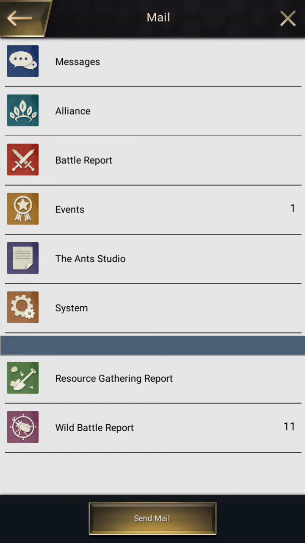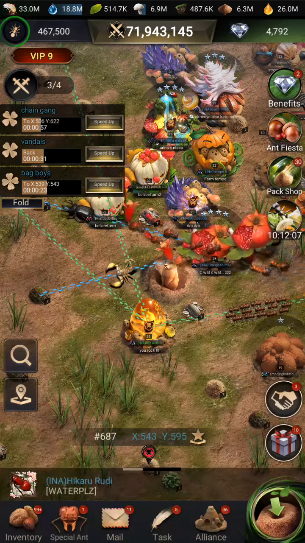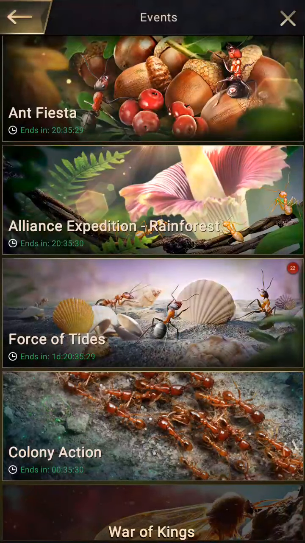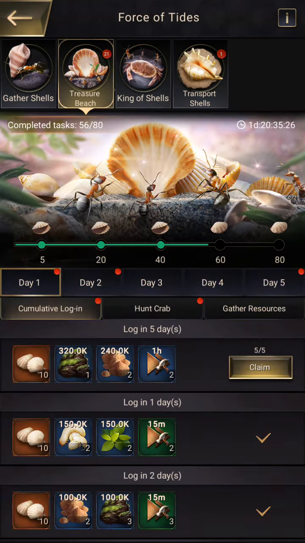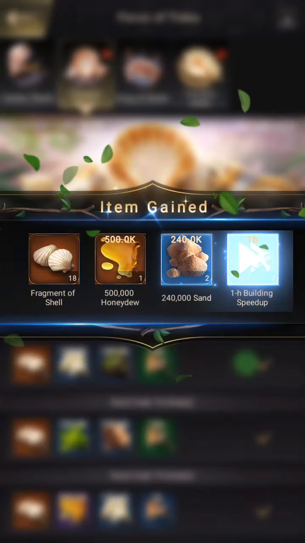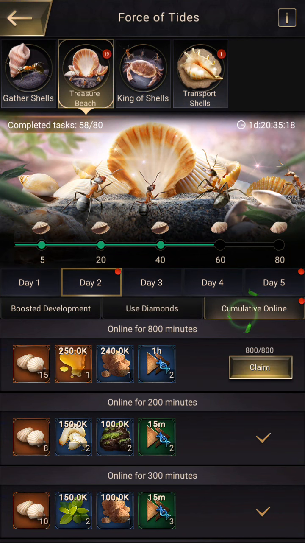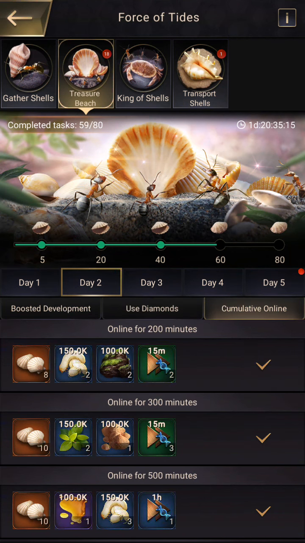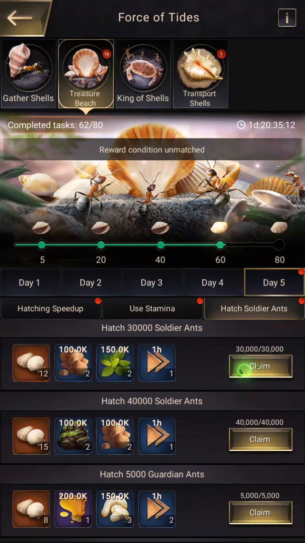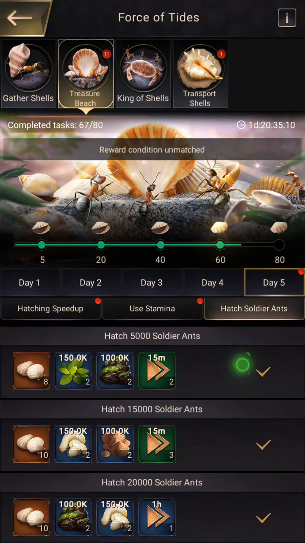Into the main events. King of Shells. I gotta get some more crabs tonight. Oh yeah, right. Let's look at that too, because Force of Tides I haven't done today. Get as many of these as I can before this event runs out. Oh, it's one day, 20 hours. I got 2 days left. But I don't want to miss any of these. Some of these are important anyway.